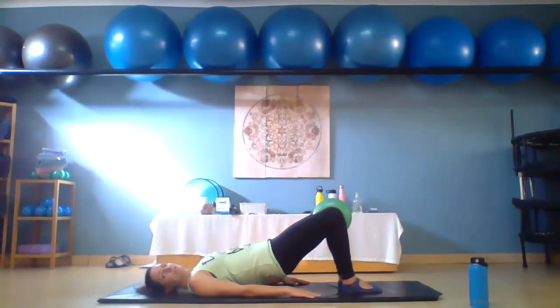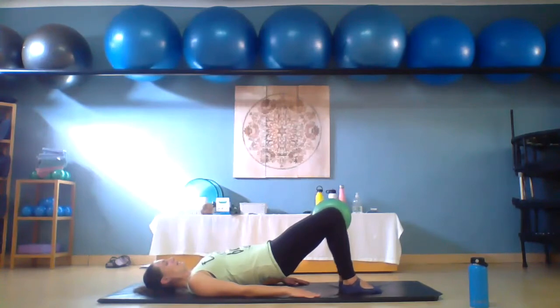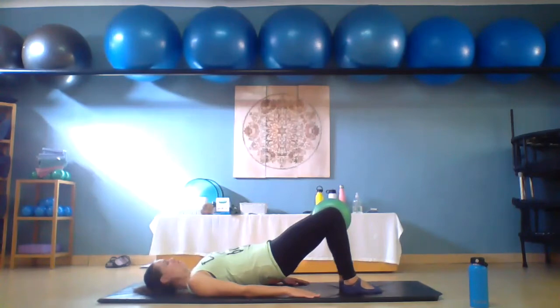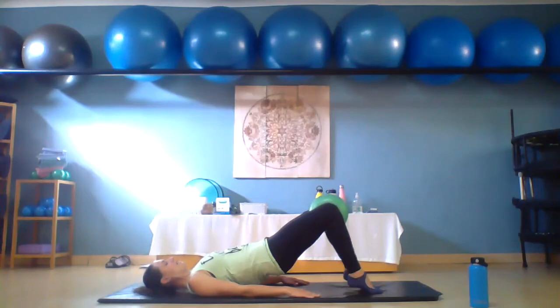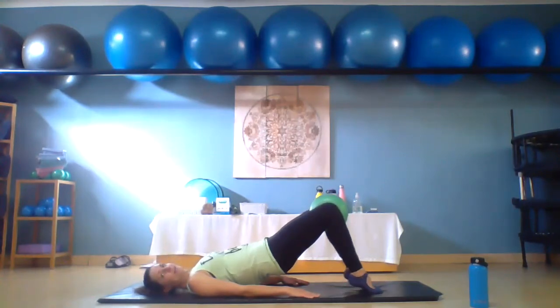Now keep squeezing the ball and we're going to calf raise. So we inhale, lifting up those heels, slowly lower. Inhale up two, slowly lower. Keep squeezing that ball, up for three, and up for four, and lower. Up for five, and lower, up for six, and lower, up for seven, lower, up for eight, and lower.